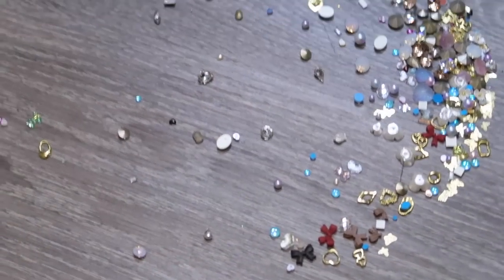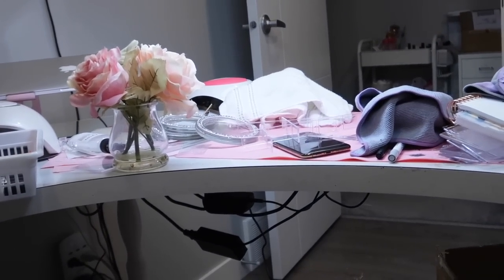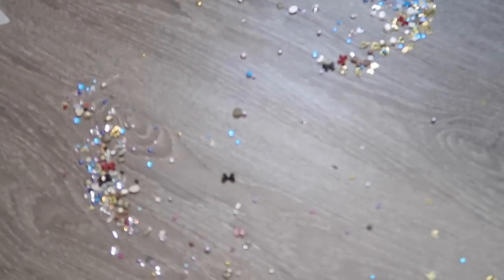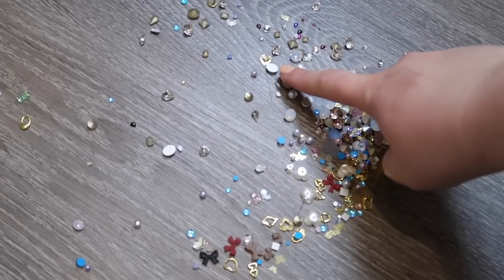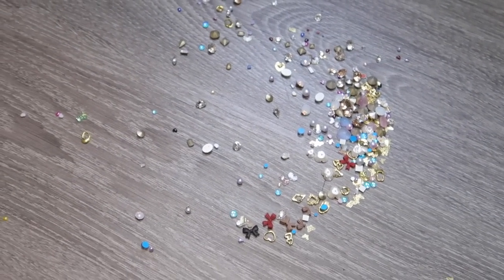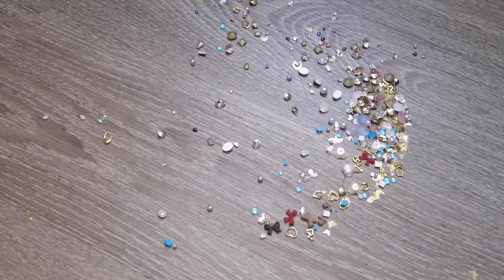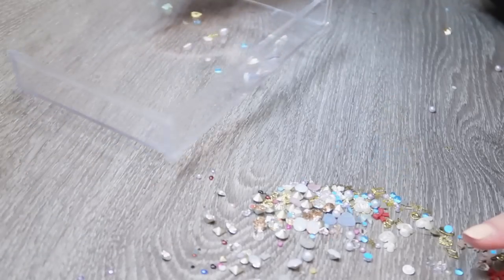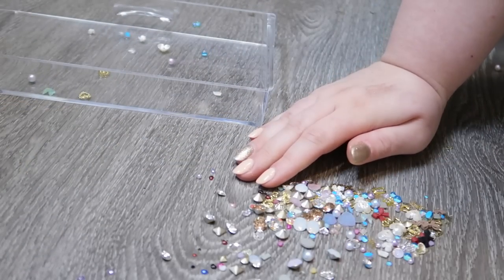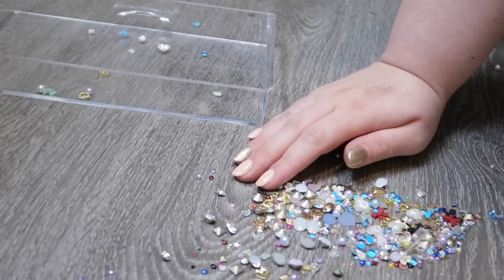I had my 3D charm thing over here, which was dumb. Then I went to move my desk a tiny bit and dropped it on the floor. Hello, 3D charms and crystals — all the Ugly Duckling, like big crystals — everywhere. So I think we're going to have a 3D charm drawer now where you just grab randomly whatever it is that you want, because there is no way I am sorting these back out. The time I set this thing up I even remember thinking: if that fell, that would really suck. And here we are.